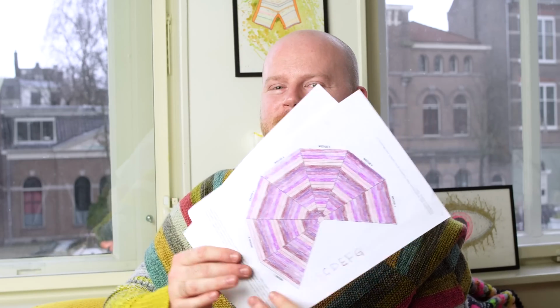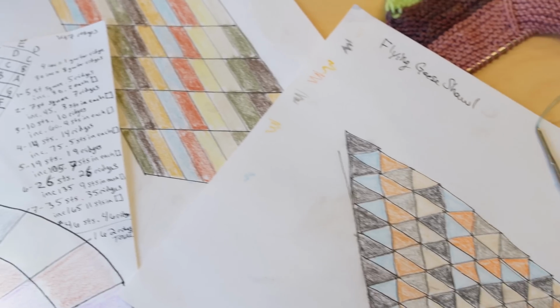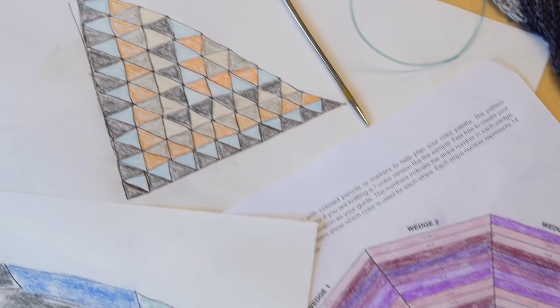But I want to see your own color combinations. So if you take that little map, use that as your starting point inspiration, and let's see where we can take our color stories. From my suggested color recommendations, I tell you exactly where to place colors, but I want to see you break the rules and color outside of the lines with your own choices. So let's get inspired and have some fun with this new shawl series. Really easy knits with a big, colorful impact.